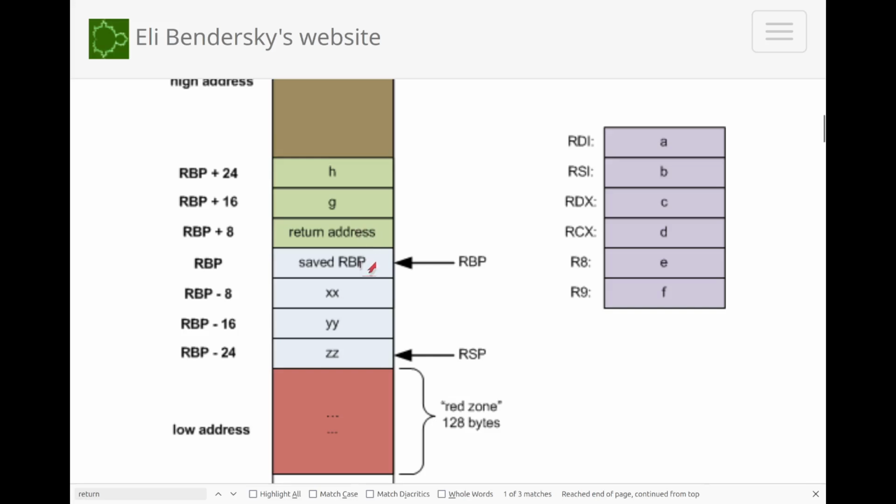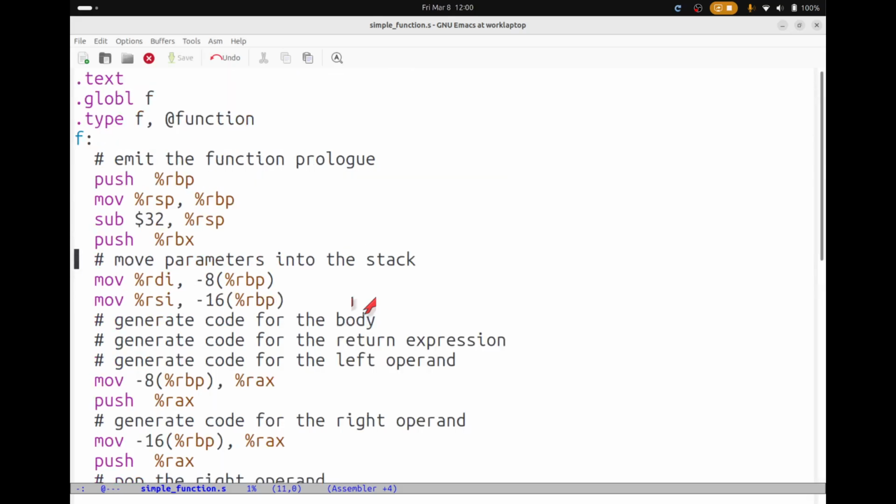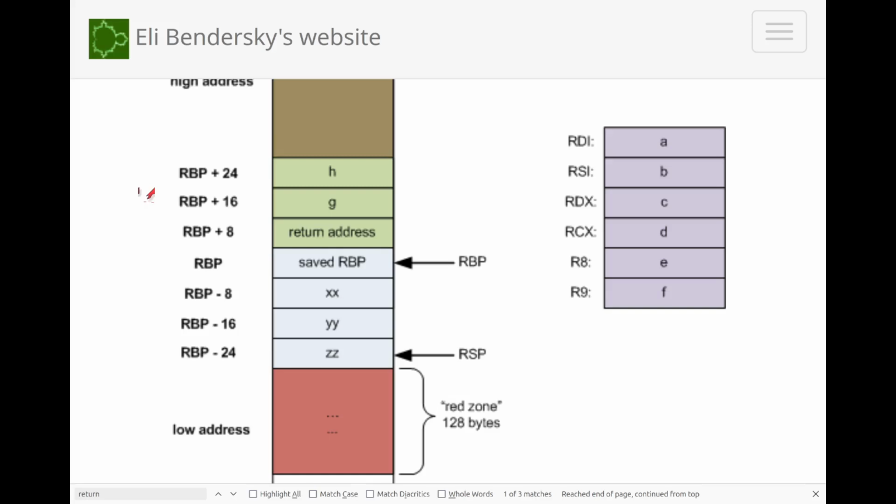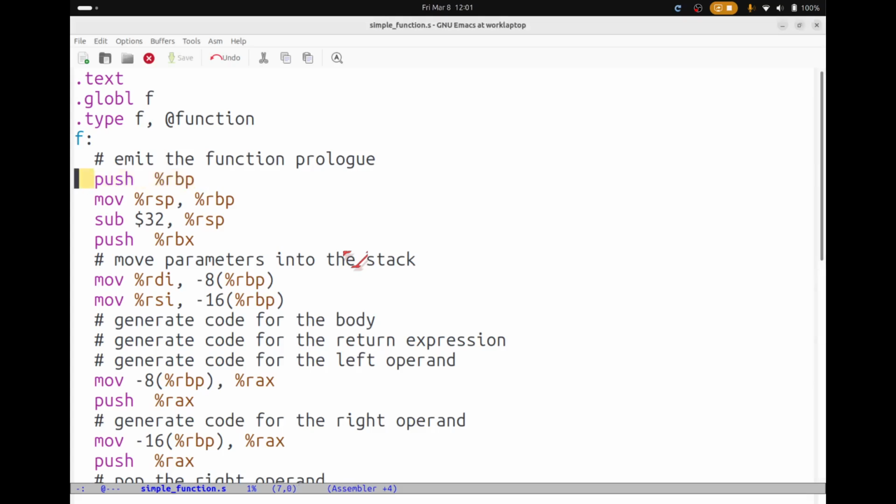And now we're into the part that the callee is responsible for managing on the stack frame. So here is what's called the prologue. The prologue sets up the rest of the stack. So here, it's saving our base pointer onto the stack. So that's push RBP, that's pushing the old base pointer. And now it's setting the base pointer of the new stack frame.